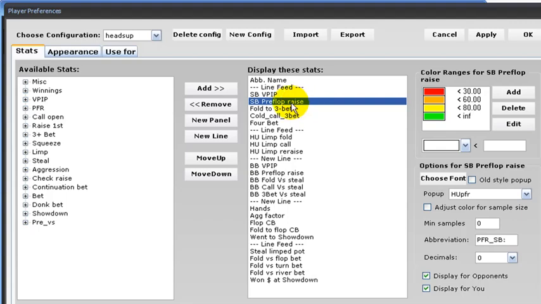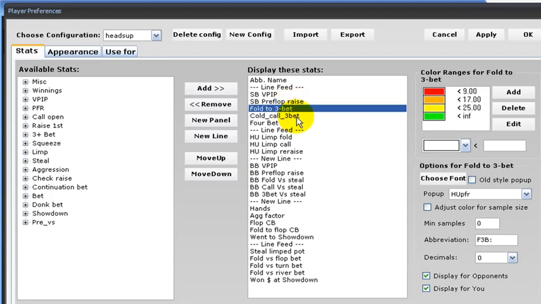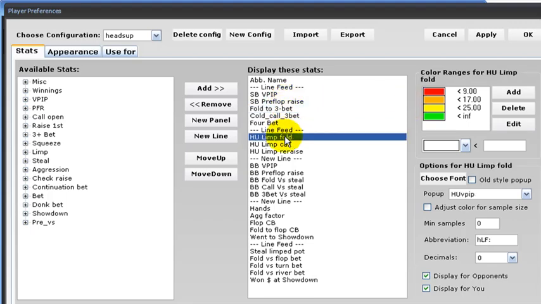Small blind PFR, if he's raising less than 30%, he's red, but only then. Raising 30% in a full ring game is, of course, ridiculous. But in this heads-up scenario, anytime he's raising less than 30%, that's when he's going red. That means that he's raising too little in a heads-up scenario. Right? This is covered in different videos, but just to give you an idea of the differences in the color coding based on the game type. In your own configuration, you definitely should adjust these numbers in these color coding scenarios.